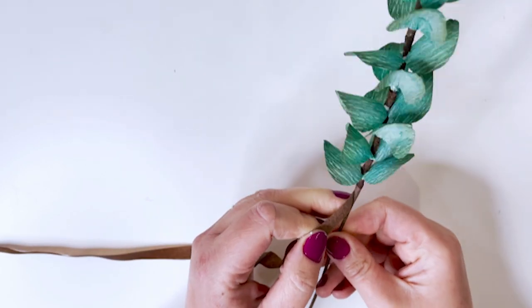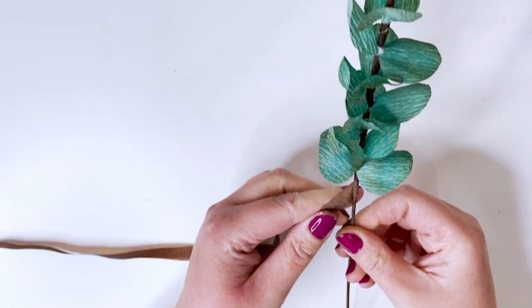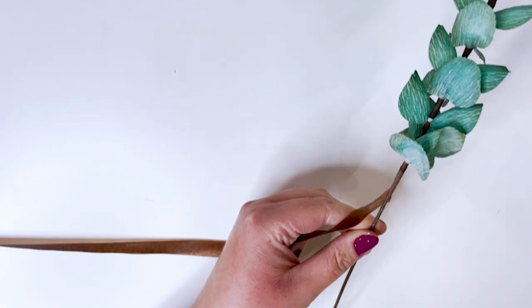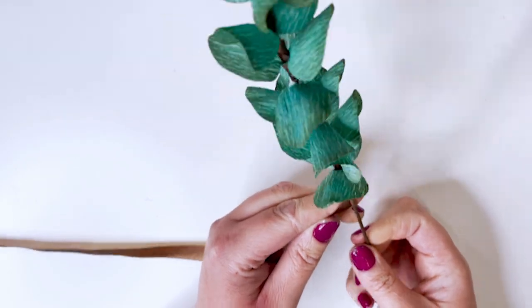You obviously need to cover the base of the bottom leaf, so I recommend you just add another layer of the floral tape here just to add a little bit more thickness and to make it look more realistic. And obviously make sure to add some glue at the bottom of the floral tape to finish it off and make sure it's fully attached.